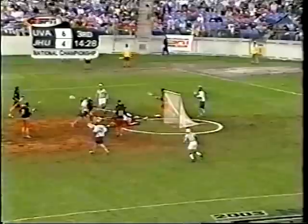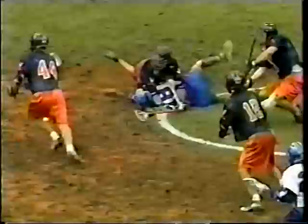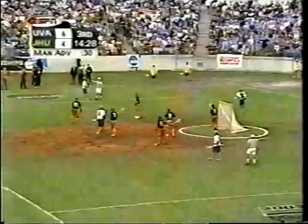Flag down on the far side. It's going to be Trey Whitty, I believe. Pushing foul. Hopkins not afraid to take Trey Whitty, the long pole, to the cage. Now, Whitty's known as a guy who's a great ball handler, but here he just gets on the back of Kyle Harrison and rides him into the crease. Push with possession. That should be a 30-second foul. Again, Harrison, look at the footing. Just no chance for Harrison to plant there and make a move. It's a tough call. You're thinking about the loose footing. He's on his shoulder, he falls down, he goes to his back. I think the key for Whitty there is not to let Harrison gain that inside leverage. Once he gets inside of you, it's really helpless.